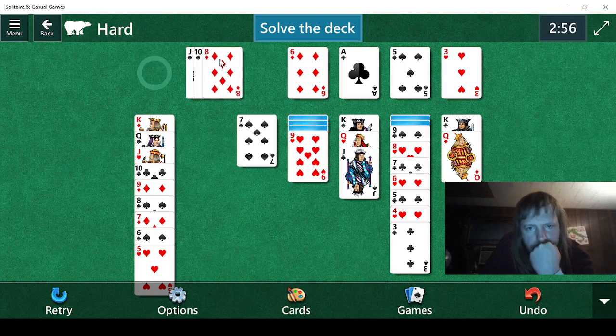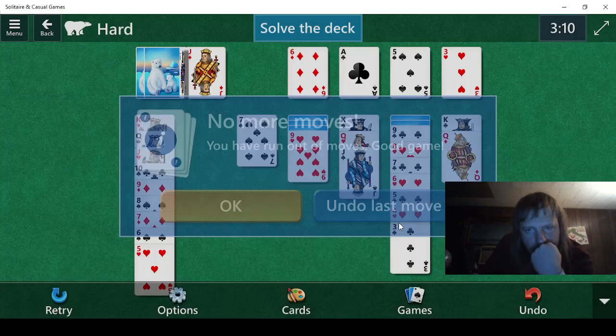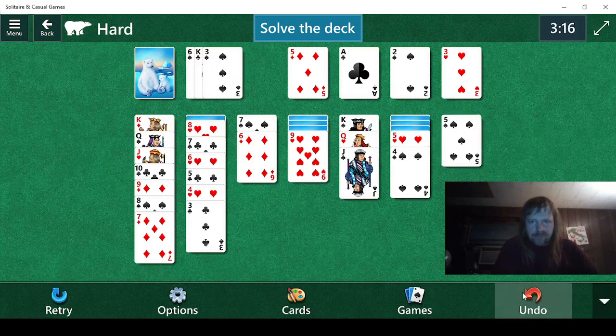Okay, not quite. Okay, we didn't find the 7 because we used it. Okay. That's perfectly fine. Okay, 6. Okay. We can't do anything with that. Good to know. Okay. So let's do this.